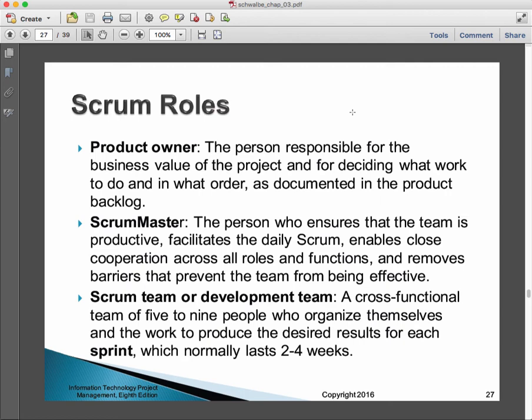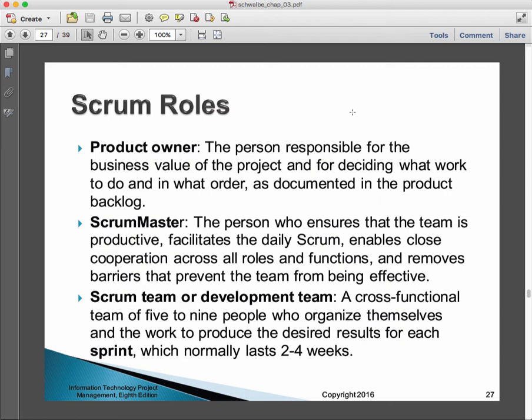People who are true project sponsors are maybe too busy for this. So it might be their delegate. Okay, it might be a key person from the sponsor's organization who's going to become the point person for this project. Okay, but it is a representative of the sponsor's organization, if not the sponsor themselves.